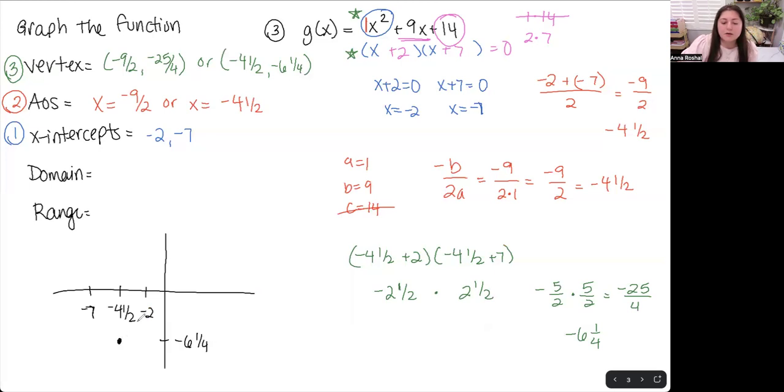So long as we are evenly spacing our tick marks on our graph, I think we should be just fine. In this case, this is what my graph would look like. So we know that the domain is going to be, again, all real numbers, because I'm going from negative to positive infinity. And my range is going to be y is greater than or equal to -6.25.